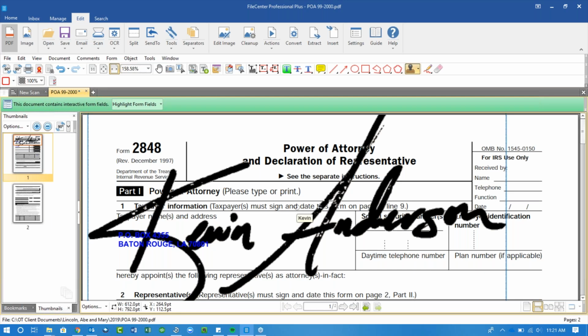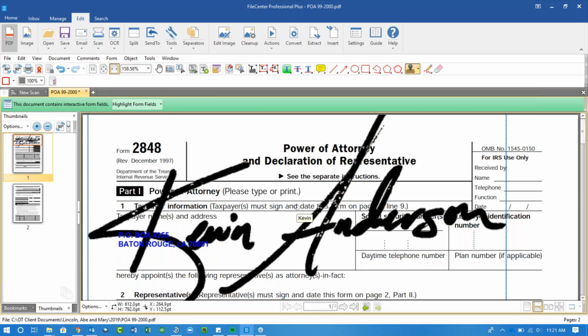Sometimes when you make it really small and then try to make it bigger, the quality of your signature is really bad and pixelated, and because of that, it looks like a fake signature. But this is something I can come in, put a stamp on, and then flatten the comments so that nobody can remove my signature, and it's basically as if I just signed it.